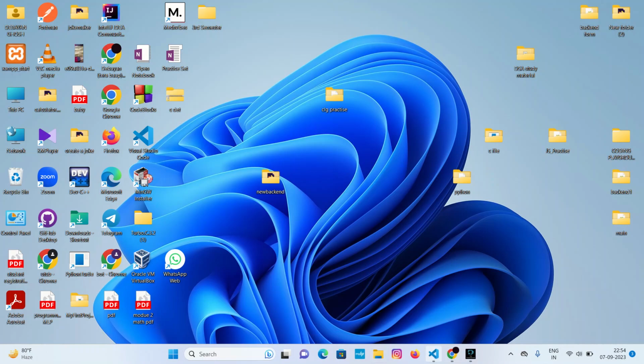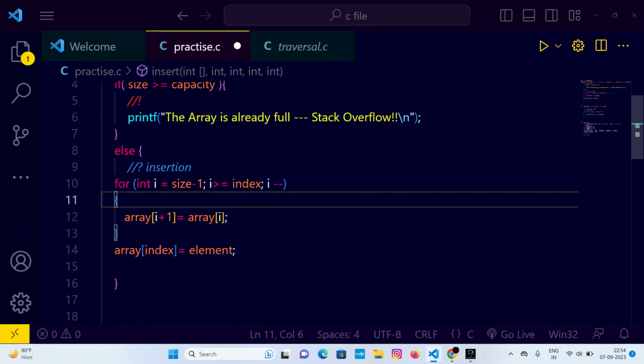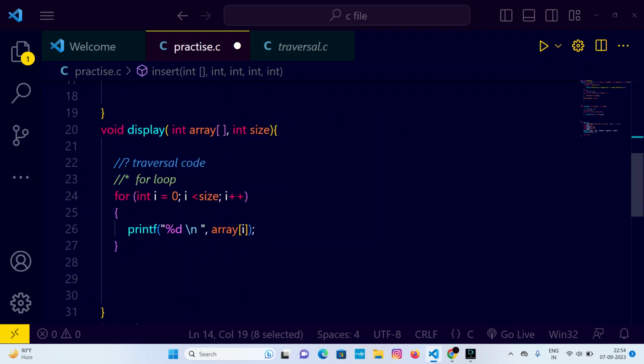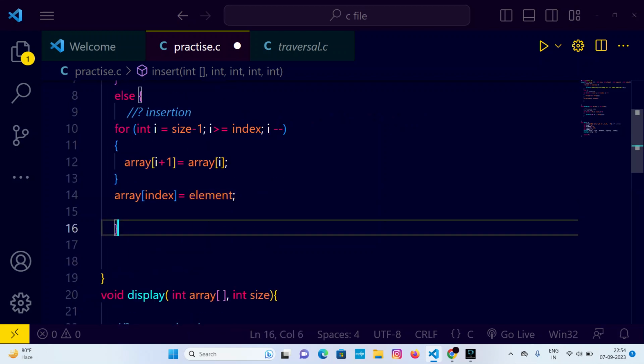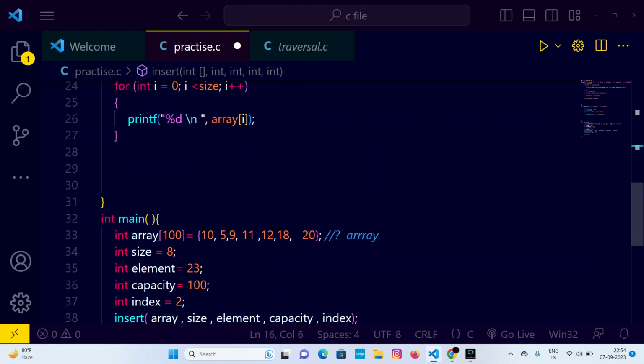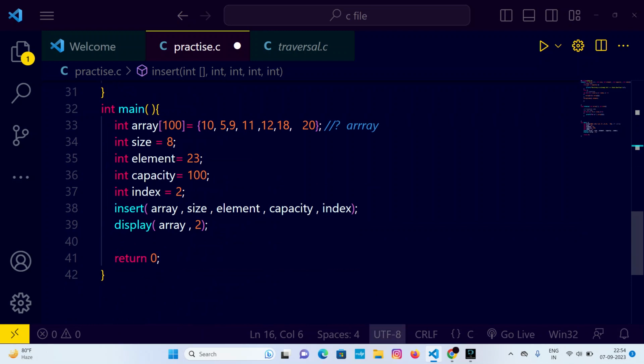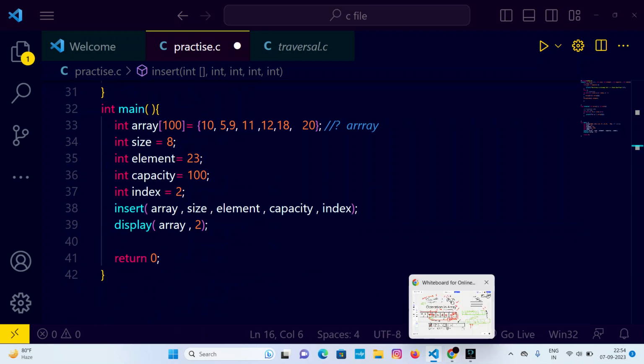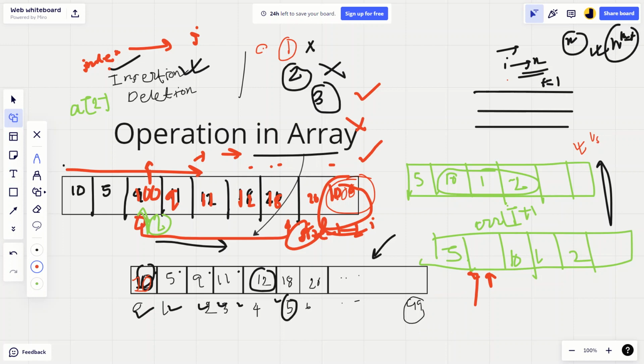So these concepts are supported here. I insert an element here, and then I will increment the size. If the insertion is successful, in this case the size was 1 2 3 4, so the size was 4. But after a successful insertion the size is incrementing.